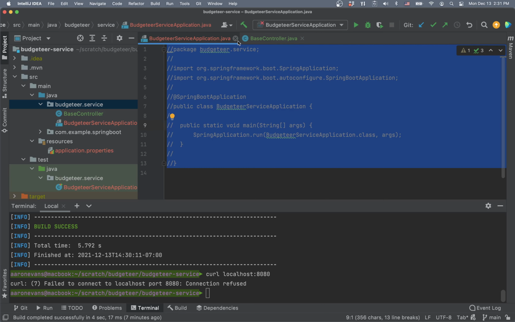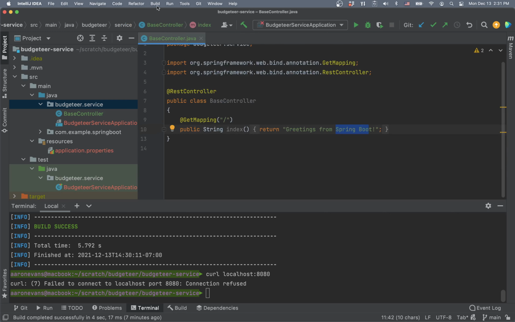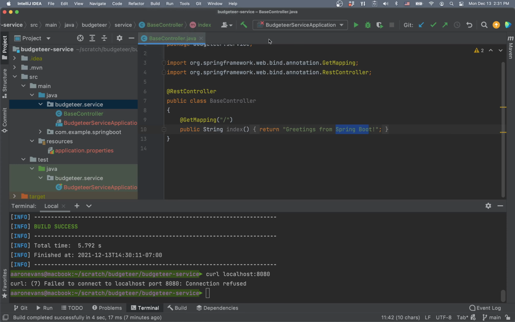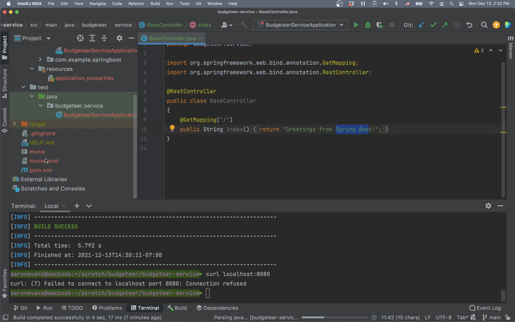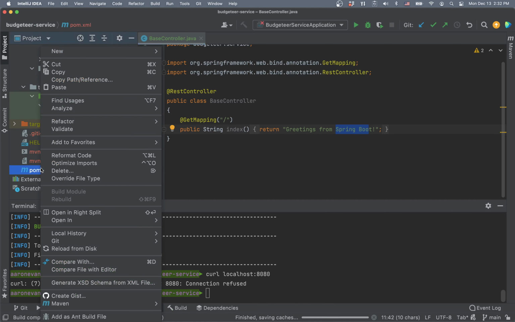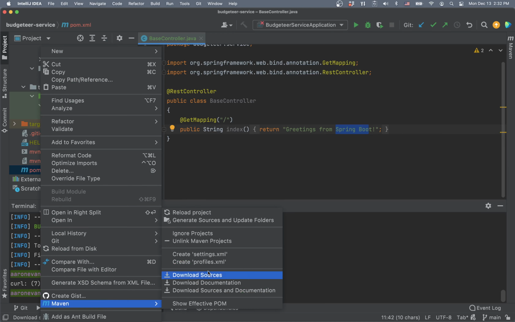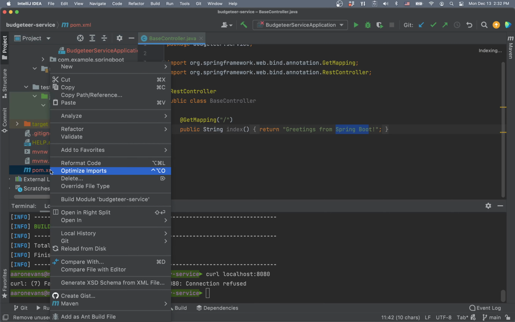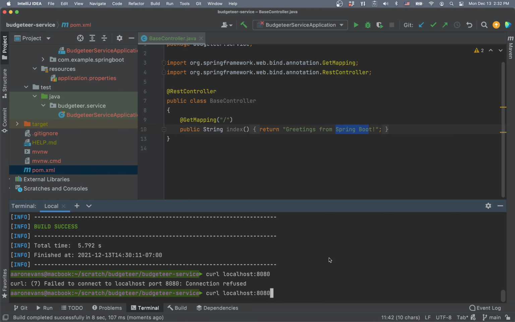Now that file doesn't exist. I mean, it kind of does. Rebuild project. Got to clean it up. Maven reload project. We'll go crazy. And then we'll do Maven. We'll try and run it from the command line.